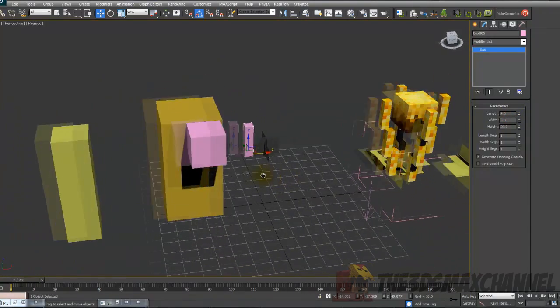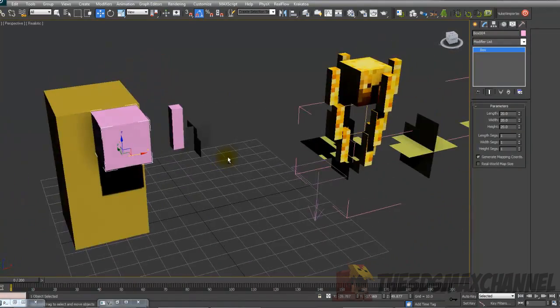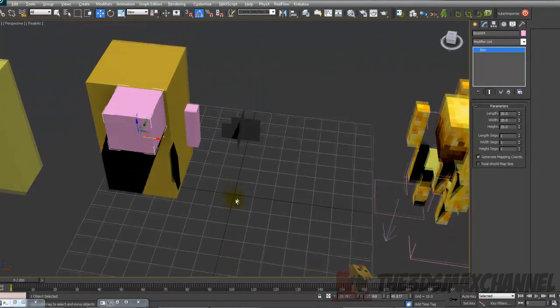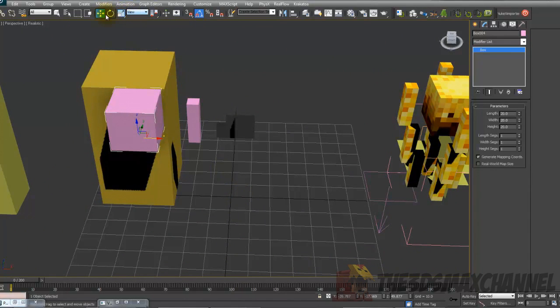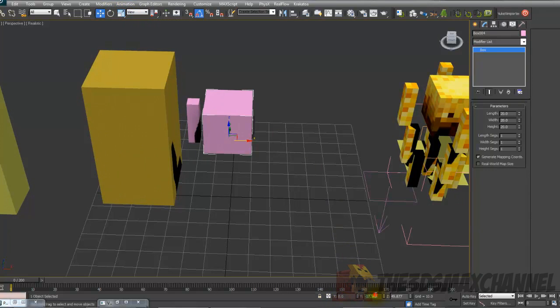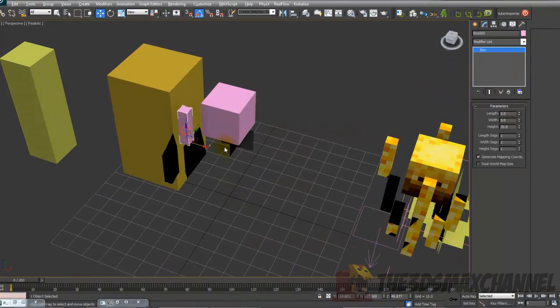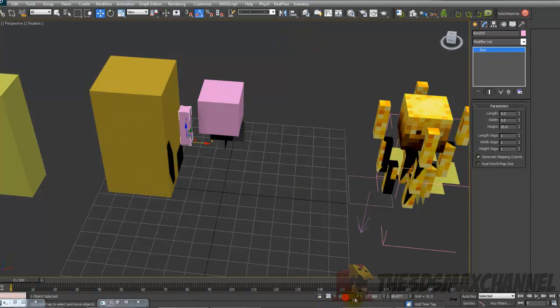What I'd recommend is to move the head into the very center of this grid you see on the floor. To do that, make sure you're in the move tool and you're on view, which by default you should be, and just change the X and the Y axis to 0. Not the Z though, because we want to keep it the same height. And do the same for the pillar as well.